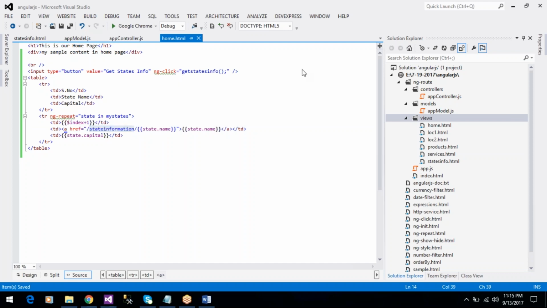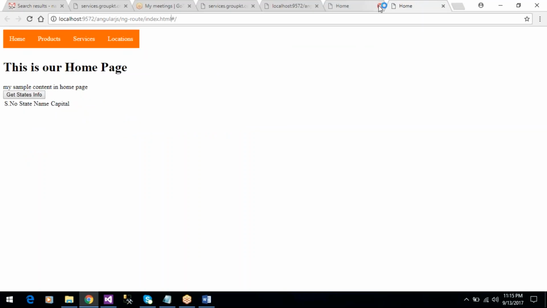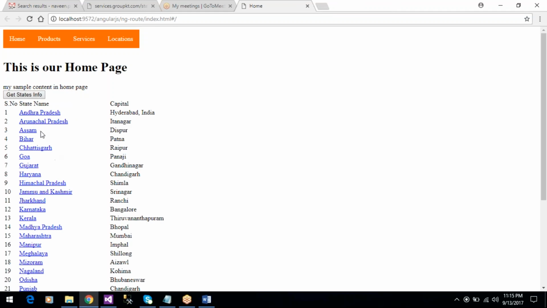Now run this example. Click on this button. All states are displaying in the home page, and the links are updated.